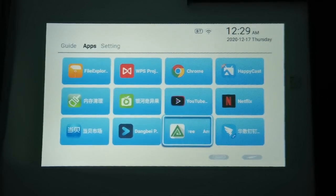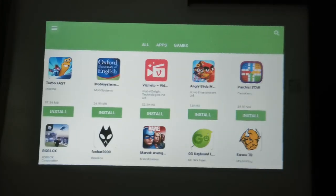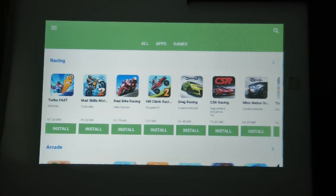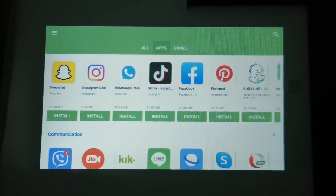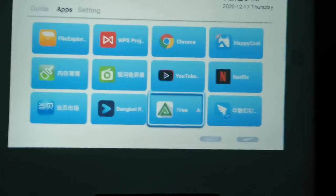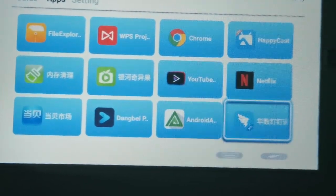Since there's no Google Play Store, I've installed an Android APK App Store for myself. The apps are in APK format and you can search for most apps you need — I'd say about 90% of what you want is available there. You do need to check compatibility, though. There's also a learning app in the bottom right.